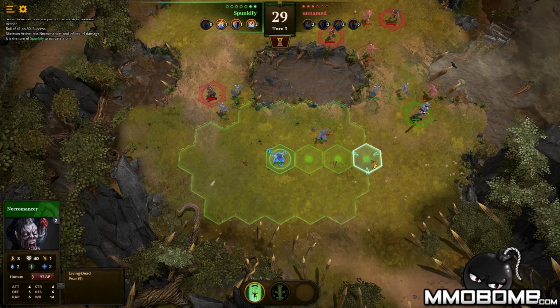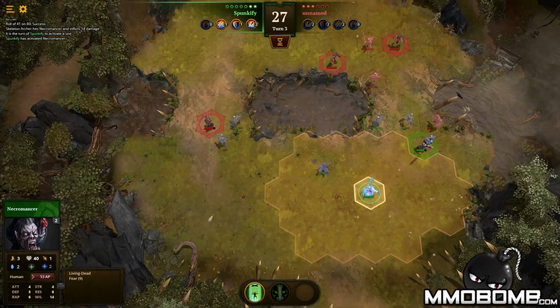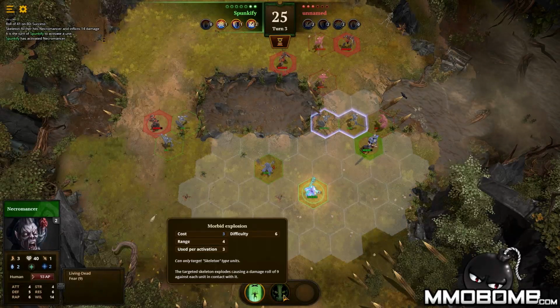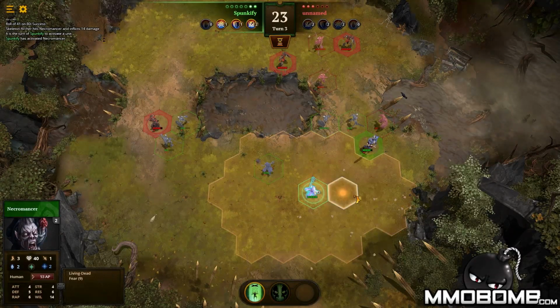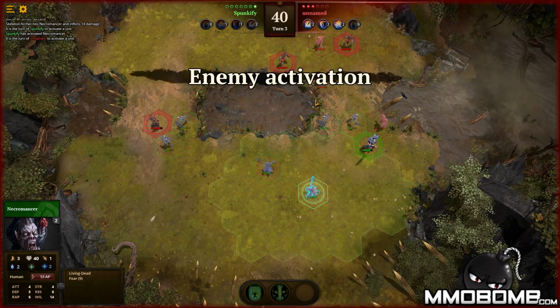There we go, for the game in the future. All right, so I'm just going to go ahead and continue moving this guy over here, just so I can be in range for Morbid Explosion next turn. I don't want to do it this turn, and I don't want to resummon because it'll actually get rid of the guy that's currently on the field. So I'll just pass my turn.